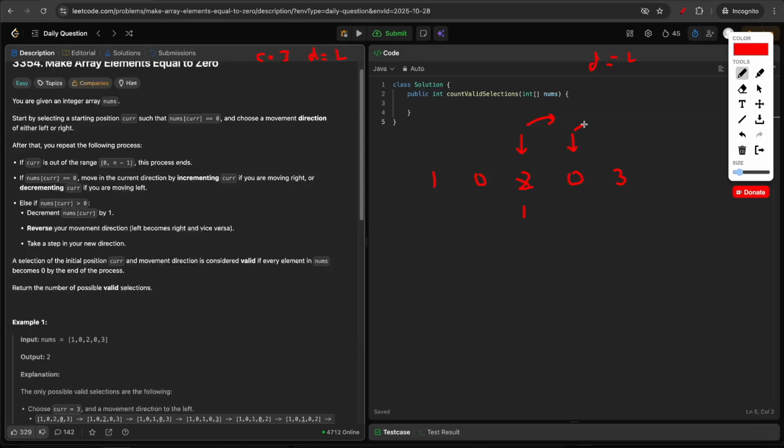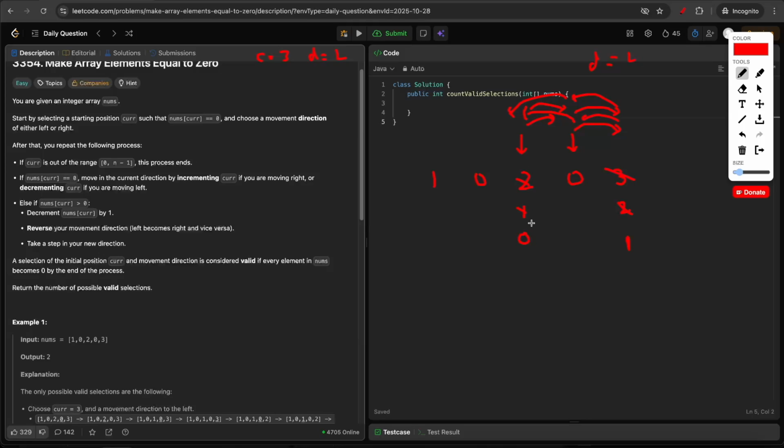Then it is again 0, you'll move to the right, then you'll decrease, then move to the left. It's a 0, so move to the left. It's a non-zero, you will decrease again, and again you'll flip it. Again 0, again you'll move here, and you will decrease this. And since you have decreased it, you will again flip it. So you'll move to the left, you'll move to the left.